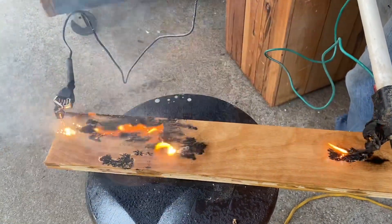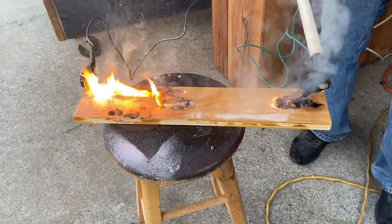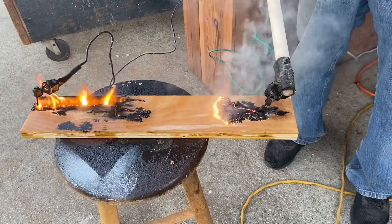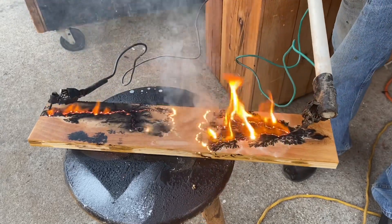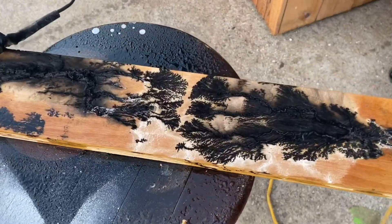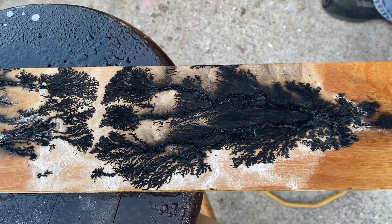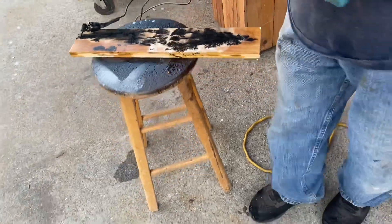There's a hole forming in the plywood, probably just because it's already been burning over there. The wire may fall out. This is a pretty good one now — you can see when it hits, it just kind of does that. Then you let it dry a little, or since it's dry you can go straight to a wire brush and scrape it. He'll scrape this one and bring the other one out and scrape that one too, so you'll see the big difference in how it cleans up.